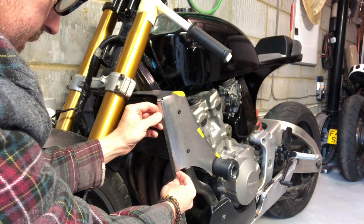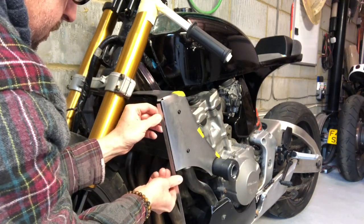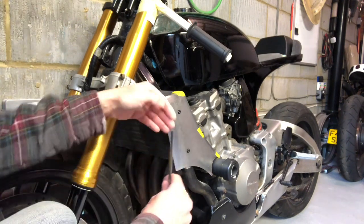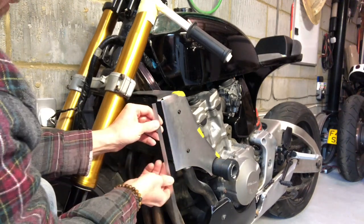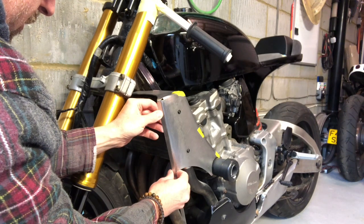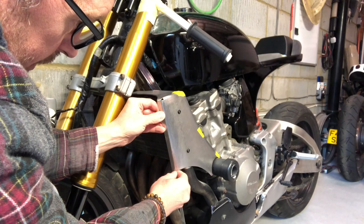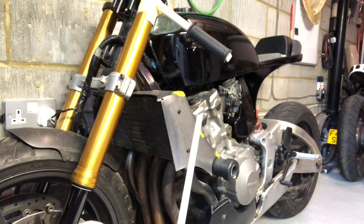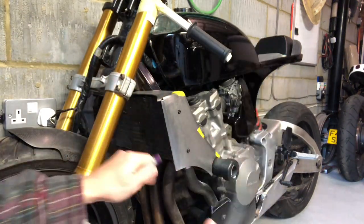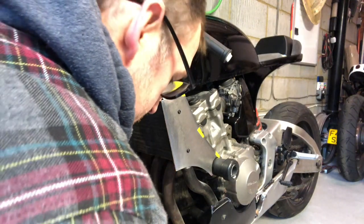So we'll get that piece in there and that gives it a nice finish. It's not quite 90 degrees — we've got more of a 45 degree angle there. I just thought it's a bit nicer than edging right round back onto it as a 90. So it looks like maybe a little bit of thought has gone into it, just to make it that little bit more kind of factory. So we've got that there and we need to start a bend there. I think I'm going to have to radius this a little bit more — that's a little bit sharp. I'll radius that edge off and then we'll go from there.